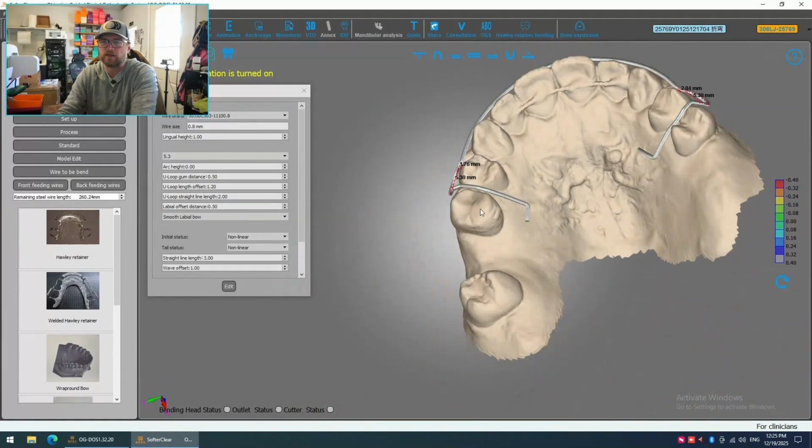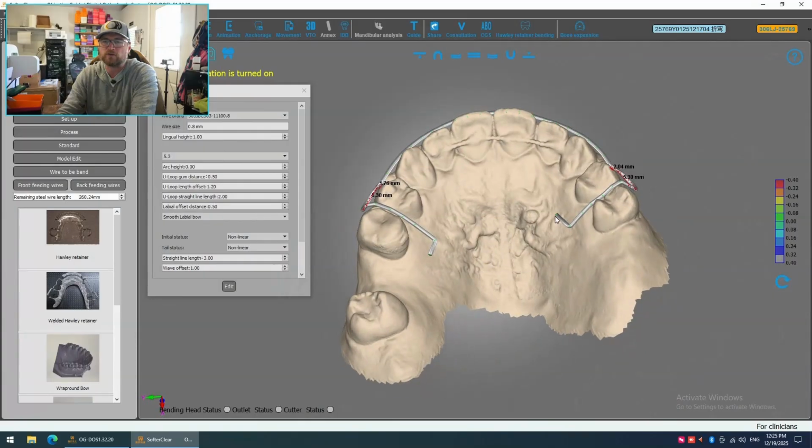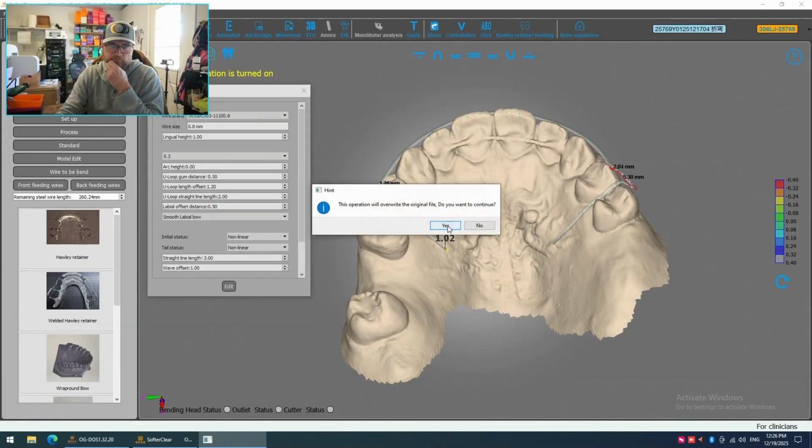Let's say you want your wires to be straight, if possible. You can take this and bend it down like this, and you can take this and bend it down like this. And what you can do is press save again.